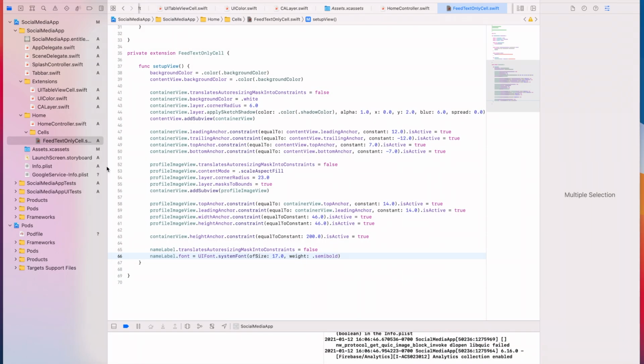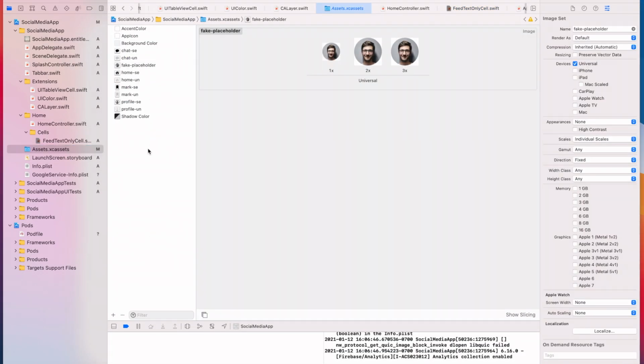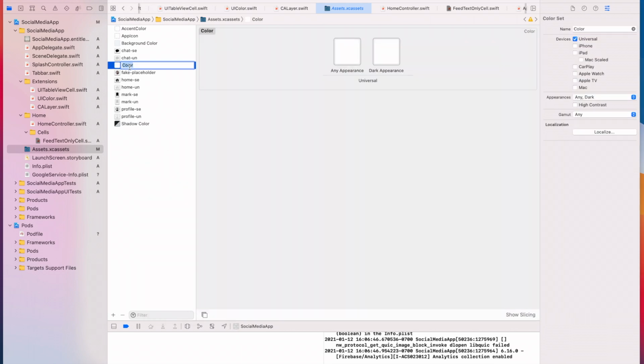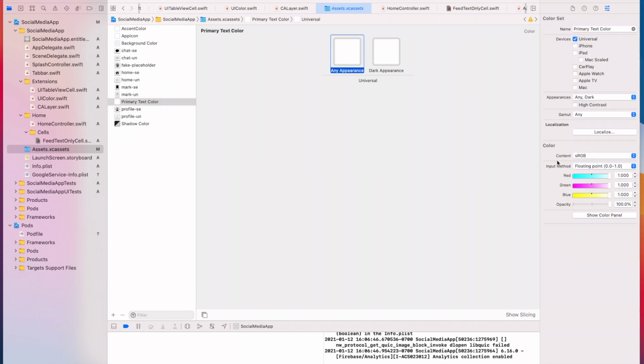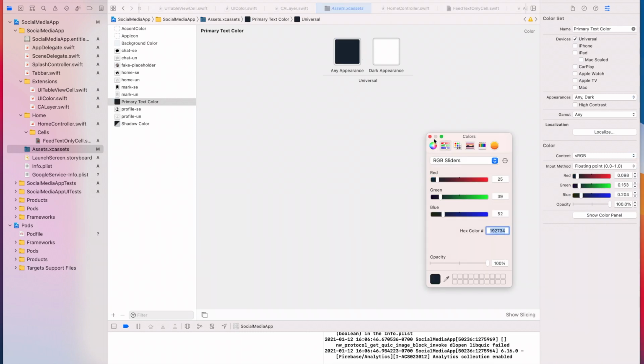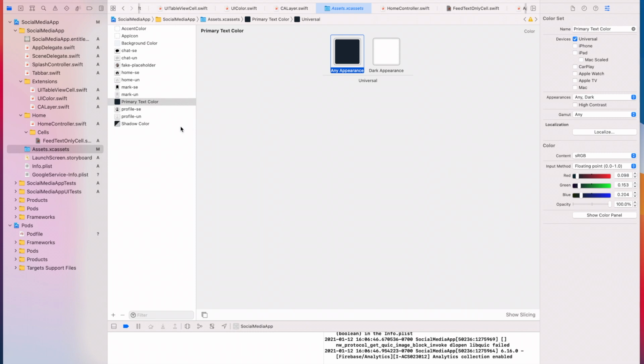Yep. So this is a good time. I copied the color value here, the hex value, so I'm going to go over to our assets folder. We're going to create a new color set. This will be our primary text color. And for any appearance, we will paste in our value here. It's almost black, it's pretty dark.